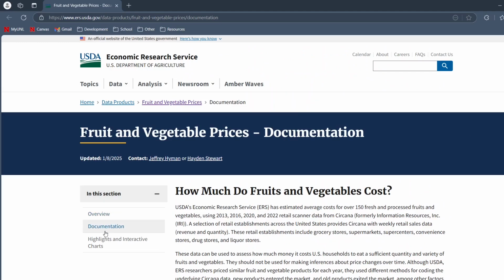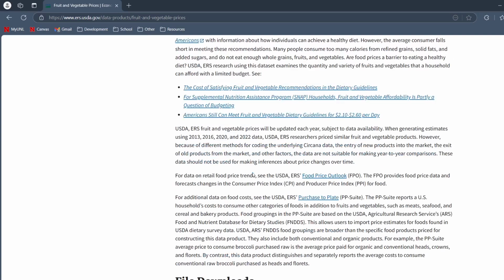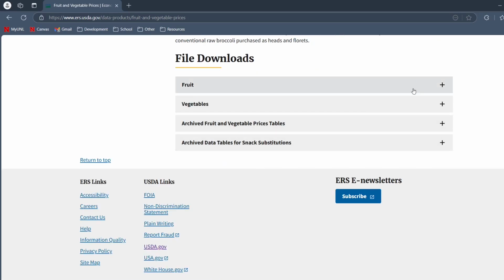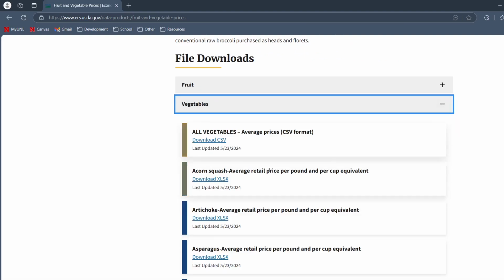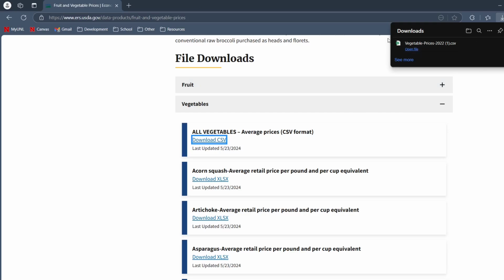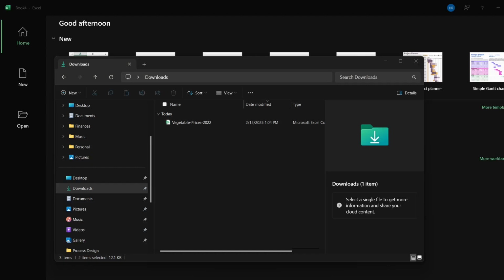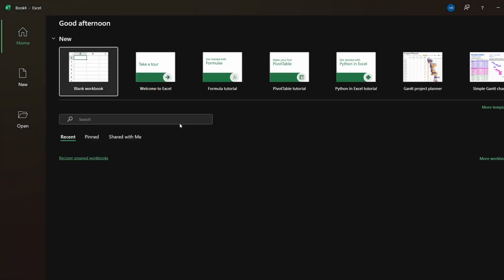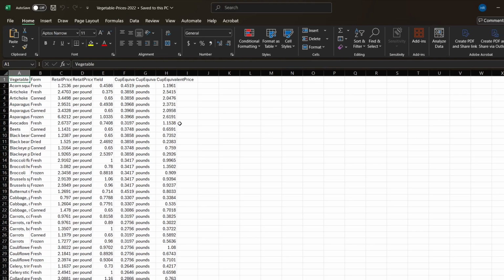This is really just interesting data, and so I thought it would be a helpful place to gather a CSV file. If we go to Overview and scroll down, you can see these file downloads, and I can actually download this file as a CSV. If I click that, you can see it's downloaded it. Once you've downloaded your data, it's going to show up in the Downloads section of your Files Manager, and I'm actually going to open this CSV file just to point out a couple of features of a CSV.